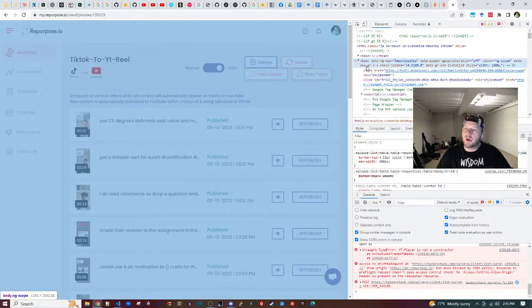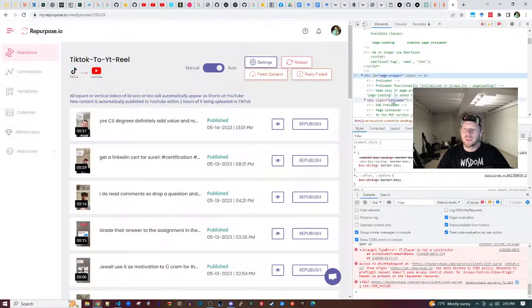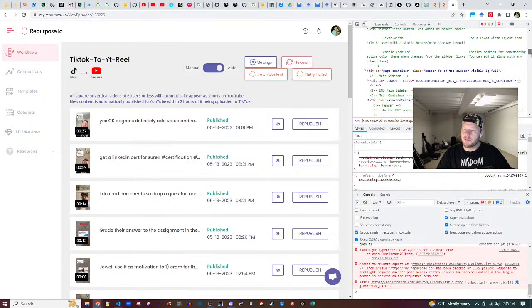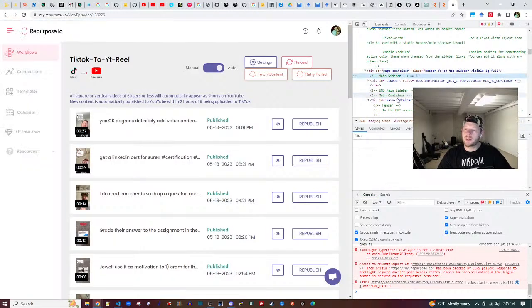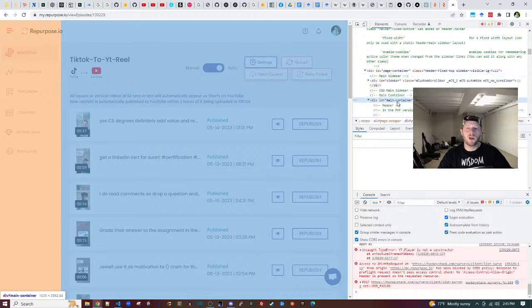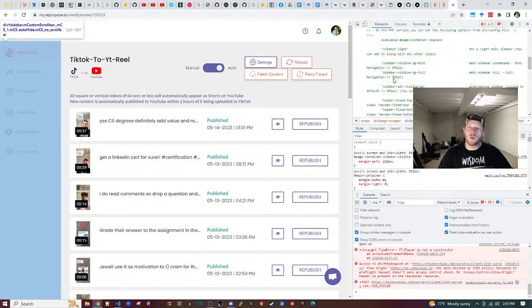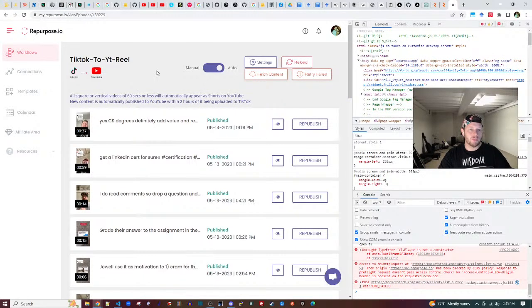So I'll take the body tag, or maybe I want to be more restrictive and go for the page wrapper. The more specific I get, there is an efficiency fragility trade-off. So I don't want this, really I want the main container. What I could do is always go for the body tag, right? There's always going to be a body tag. Even if they refactor the web page, there's still going to be a body tag. So I could parse out the body tag and dump it in ChatGPT.